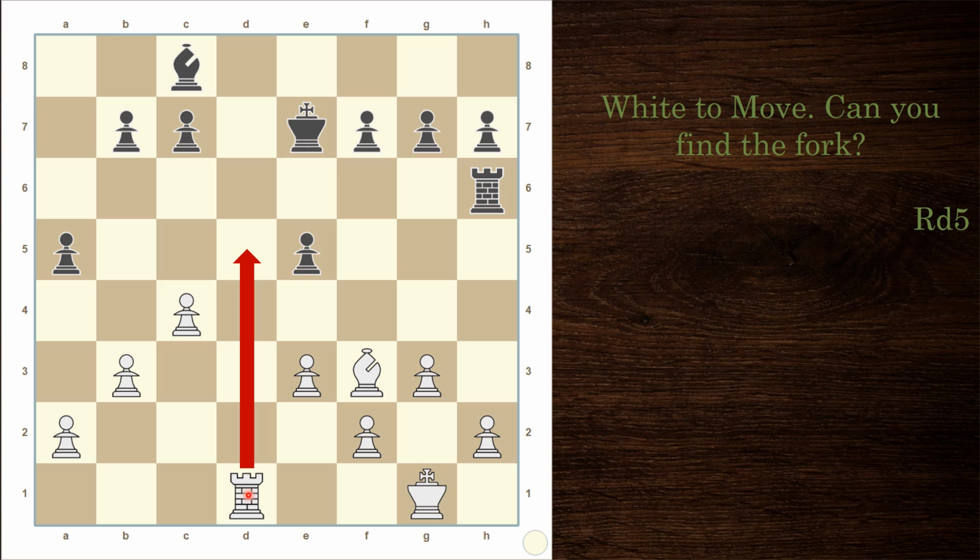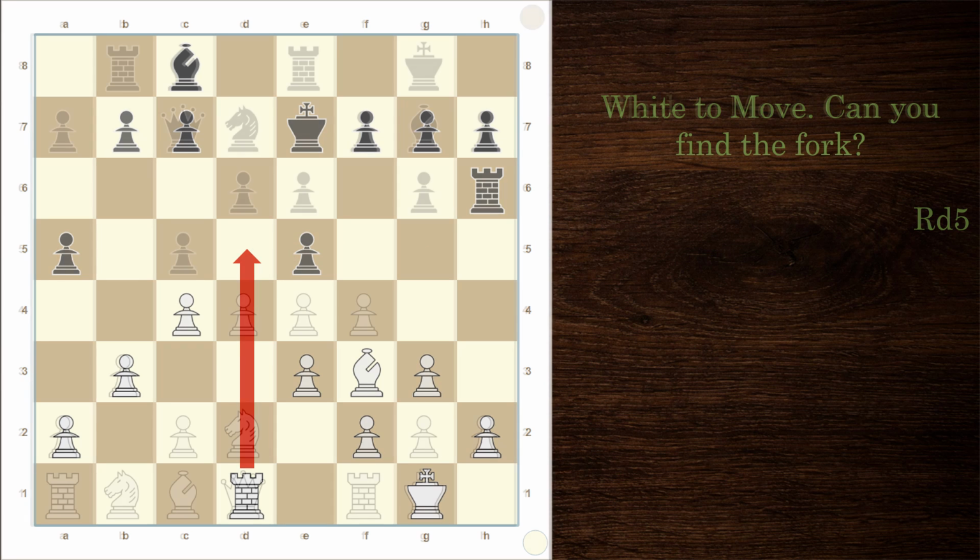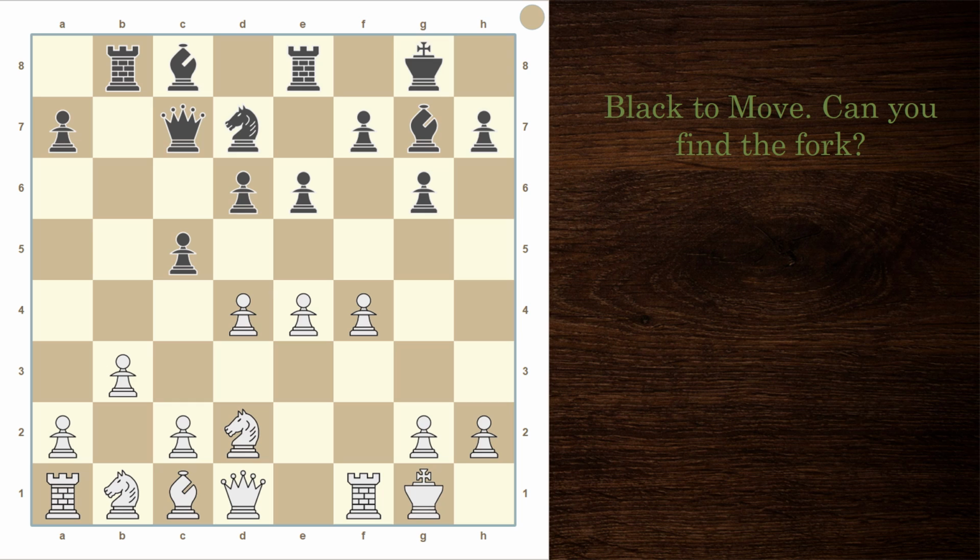Okay, the answer is rook to d5. So this one is not as devastating as some of the others. He's just losing a pawn, but I just wanted to illustrate that even something simple like this could be considered a fork, where you're attacking 2 pieces. Only one could move out of the way or be protected. Okay, it's black's turn to move in this scenario, and see if you can find the fork. Go ahead and pause your video.